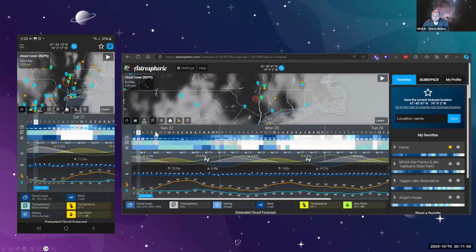So this is the main Astrospheric interface. The right side is their website, and the left side is the application on my phone. It's very data dense. There's very little empty space, and everything you see has a purpose and a meaning, which I actually kind of like, because I don't like having to scroll around and go through 10 different tabs and subpanels to find the information I want. But I realized that for some people, if they're not used to this, they weren't really sure how to read the data, or didn't know that certain data was even included, which is part of why I'm doing this presentation. And others didn't realize that they could even access the pro features for free.